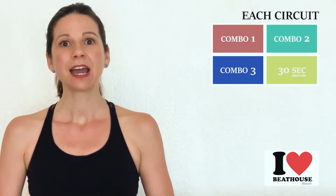There will be a 45-second round with a demo to start, and then in between we'll do a little active recovery, so keep your feet moving, and then we'll do a 30-second round to finish off the circuit. No rest, putting it all together. Make sure that you're warmed up before you do this workout with a 3 to 5 minute warm-up, and just have a ton of fun, push yourself, and get a great workout in.